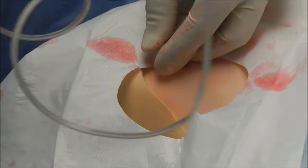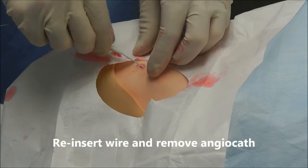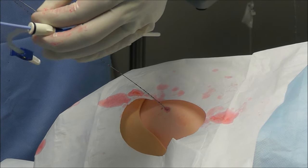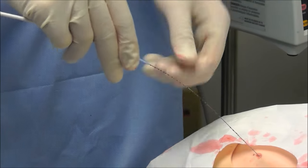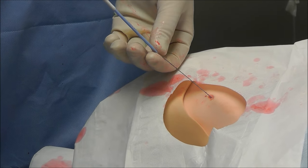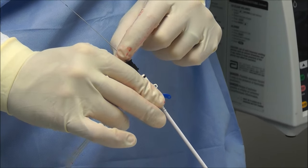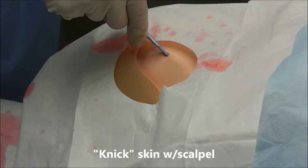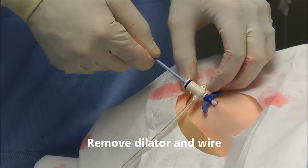I can now take this off. Now that the wire is back in, it's time to float our central catheter. I'm going to load my cortis here with the dilator. When it gets to right here, there are a couple of points I want to make. Number one: you should never insert this central line until you've grabbed the wire on the opposite side. Number two: this is going to meet a lot of resistance at the skin, so you're going to need to make a small nick with the scalpel.